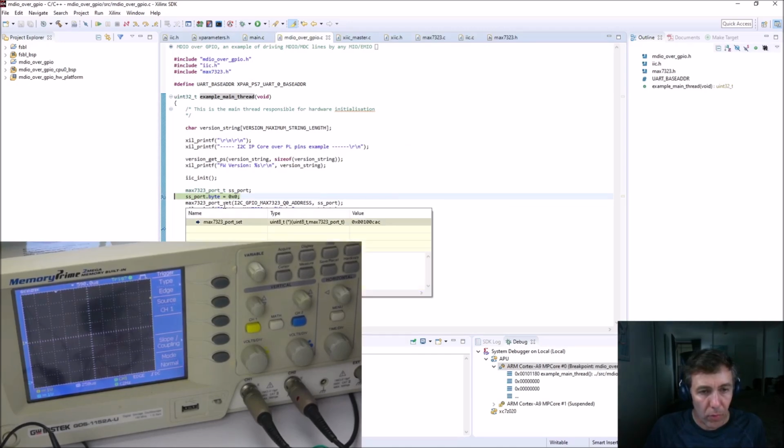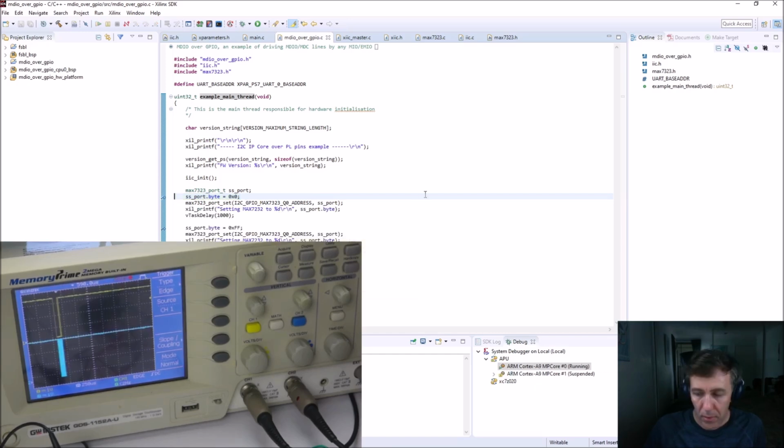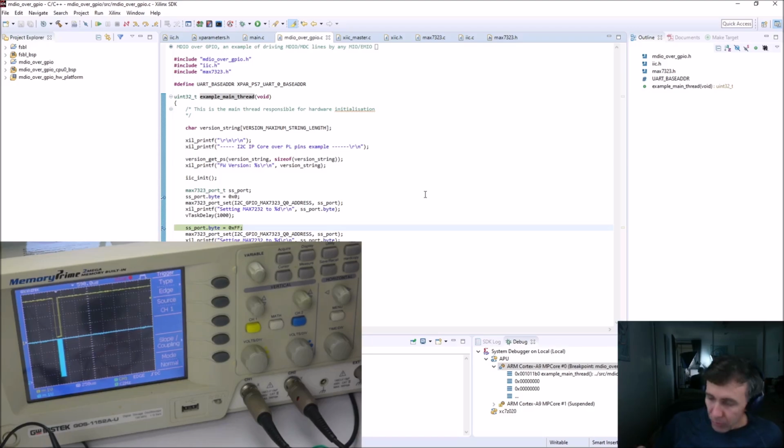We're going to perform one single step, one single write to the I2C bus. So our oscilloscope captured something.